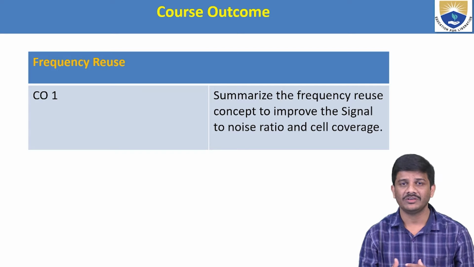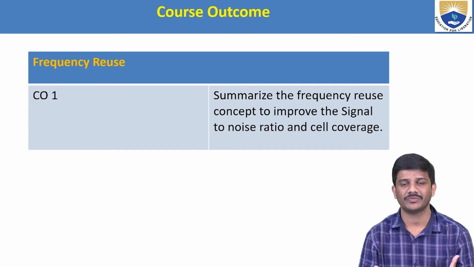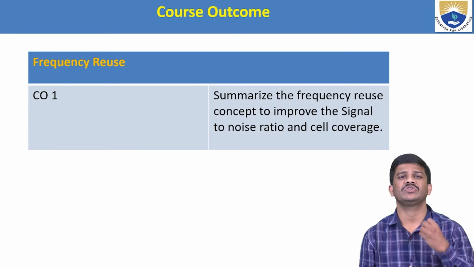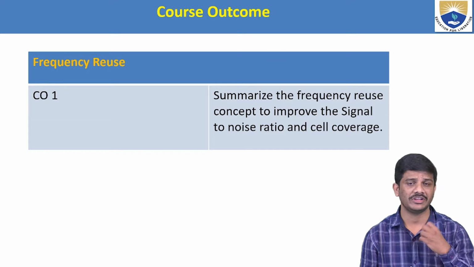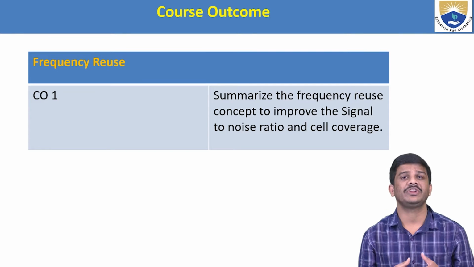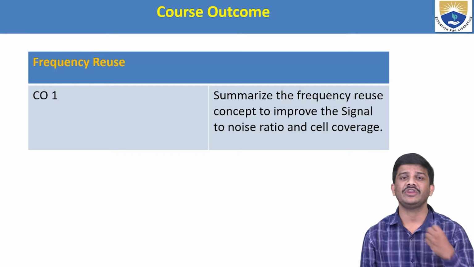But here, we have to learn what a cell concept is, what frequency reuse is, and what a handoff is. All these three methods improve the signal quality and also improve the coverage of the cellular network. Mainly, in today's class we discuss frequency reuse. As the name itself says, we can reuse the frequency in a particular cell coverage area.